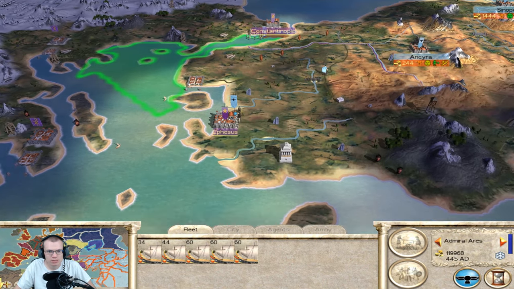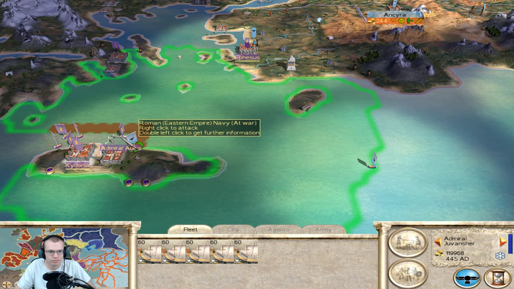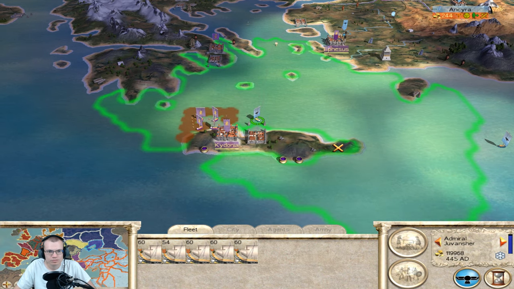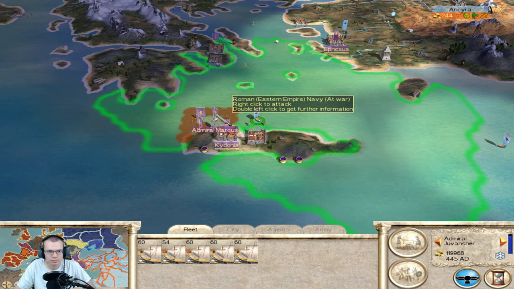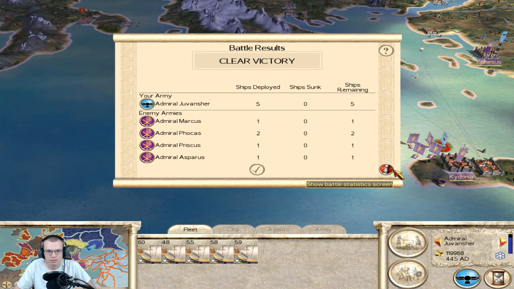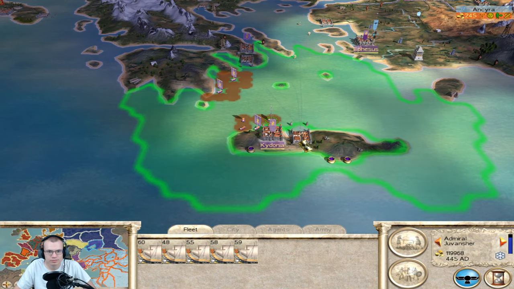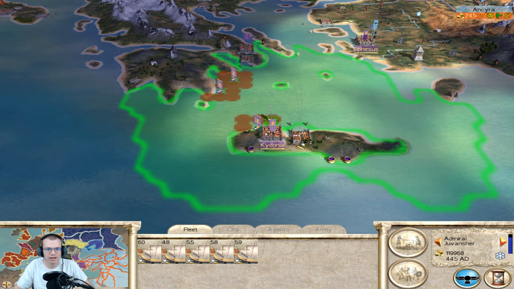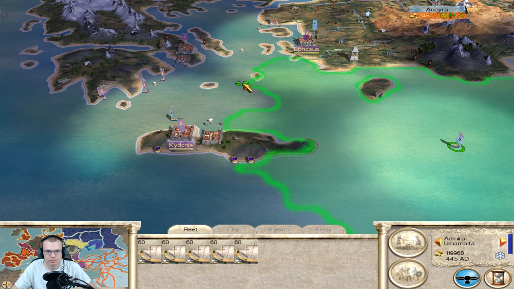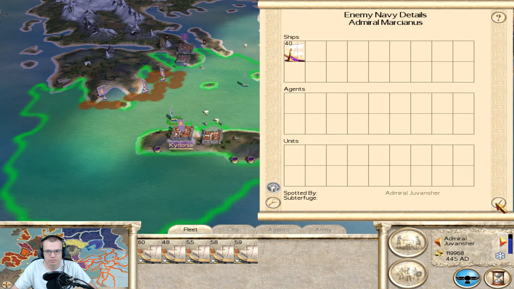Ships ready. Kind of want to send some ships up there to give them some protection. Make ready for combat. We are supreme. Took a lot of hits, but we should drive them back. A lot of sinking going on. Victory! Moves depleted, ships ready.